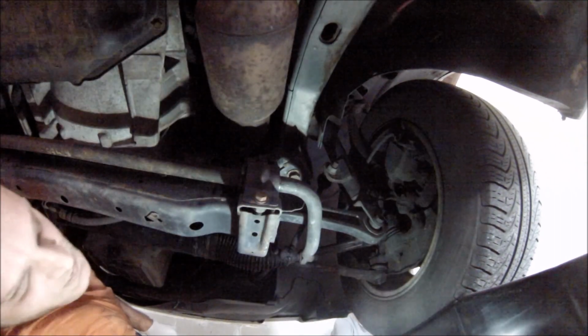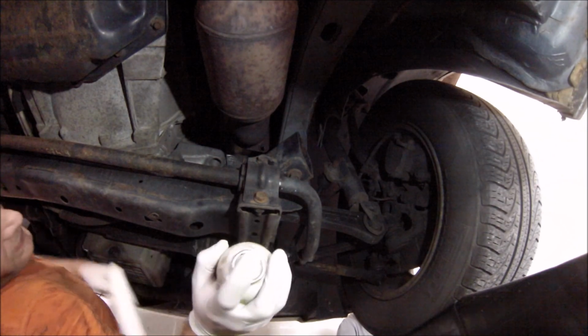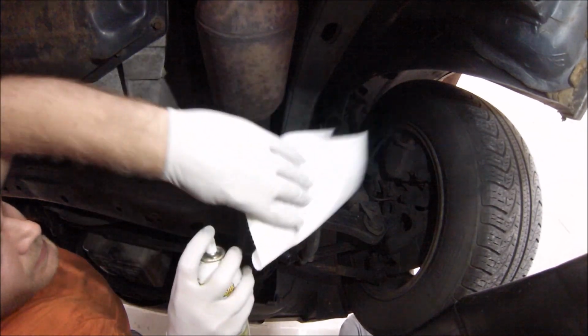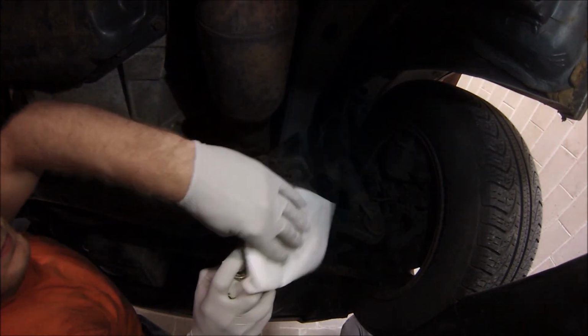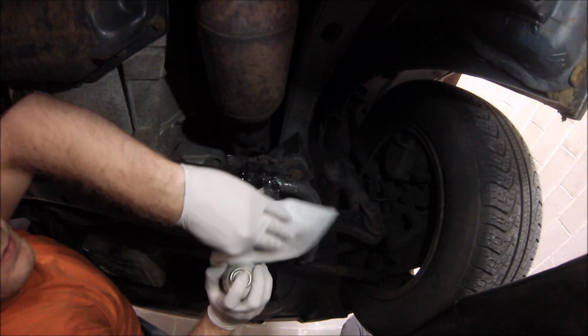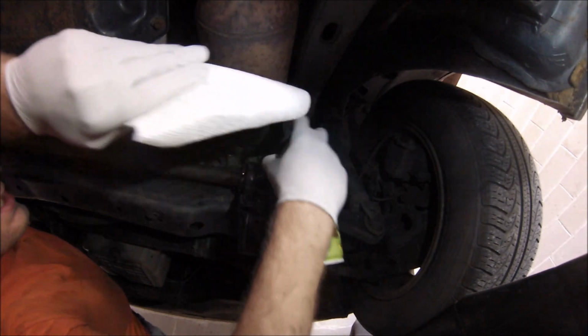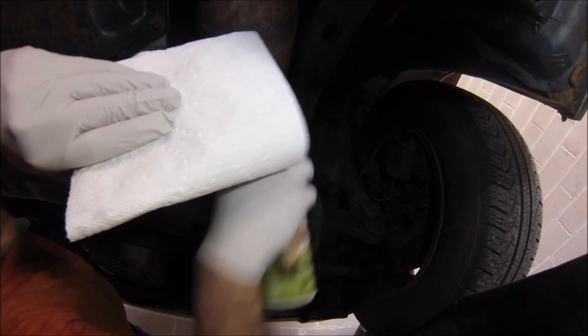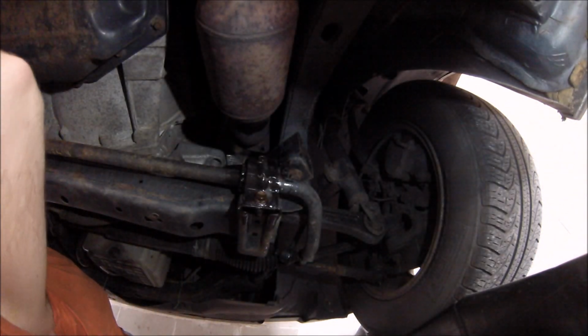So, fiance unit, if you could hand me some gloves, please. I'm also probably going to turn this on so that people can see what I'm doing. There's not a whole lot of PB Blaster here, so I gotta make it last. I do want to get the threads and this whole assembly in general, but I don't want to waste it. I'm gonna do the same for the other side.